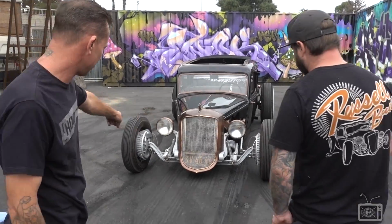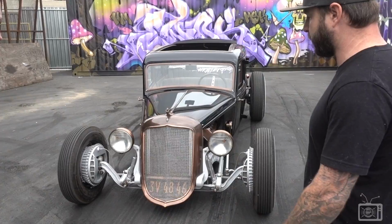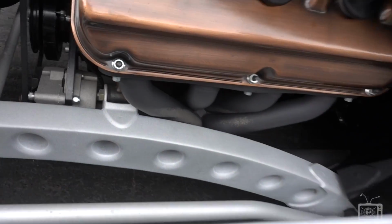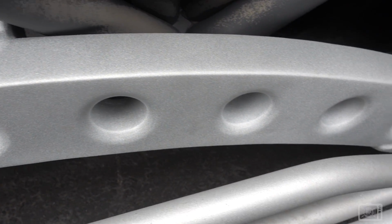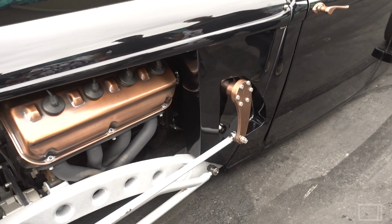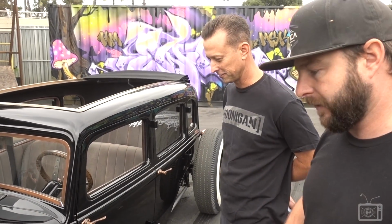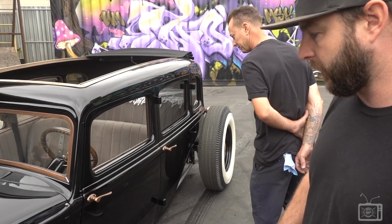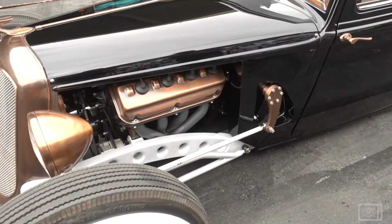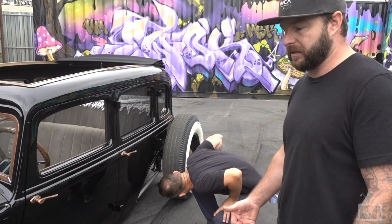Yep. Axle's off a 56 Ford F100. Drop 3 inches. Is that texture coat on that frame? Yeah, it's actually a powder coat. It's an aluminum look powder coat. It was one of the first of its kind I had done up at Pacific Coast Powder Coating in Lancaster, and I was kind of skeptical about it at first. I didn't want it to look too cheesy, but Kevin assured me, he's like, dude, it's a great look, and it's kind of what I'm going for. It gives it that cast look. We welded the plates in and all the detail in the frame, it kind of has this cast look to it anyway. It actually worked out alright. I was kind of scared at first, but when I saw it, it kind of goes with the car well.